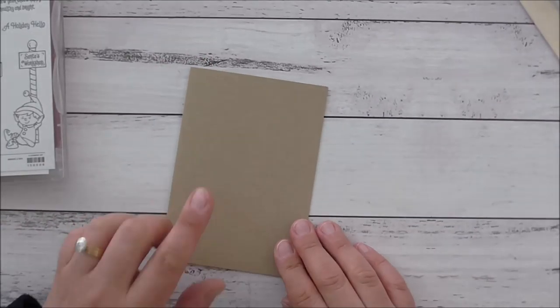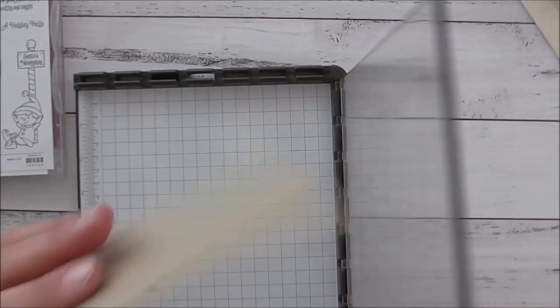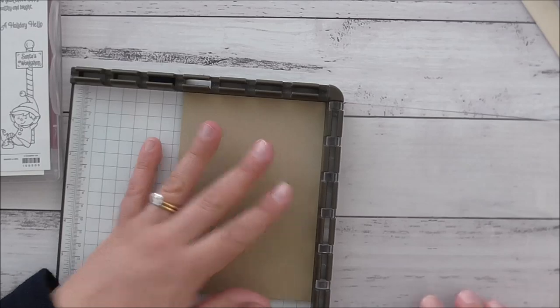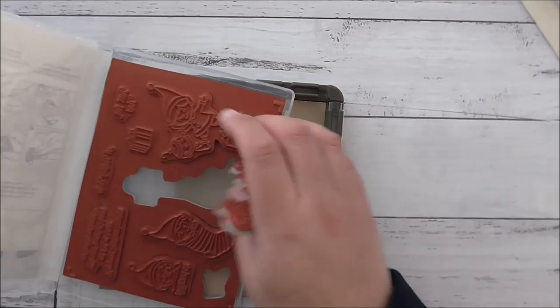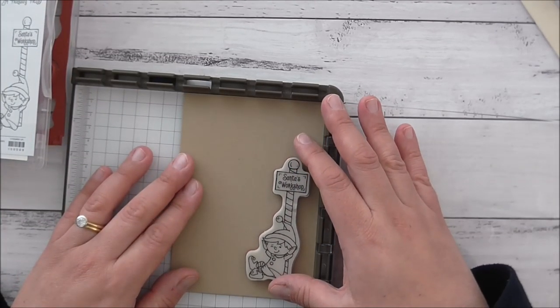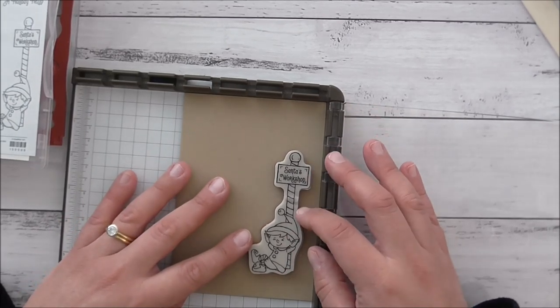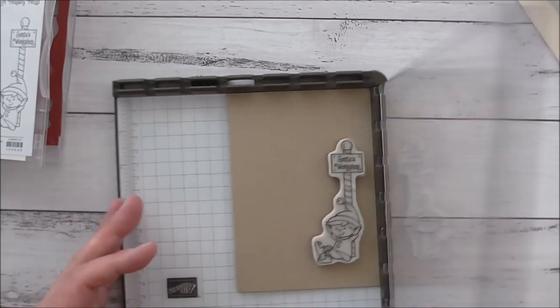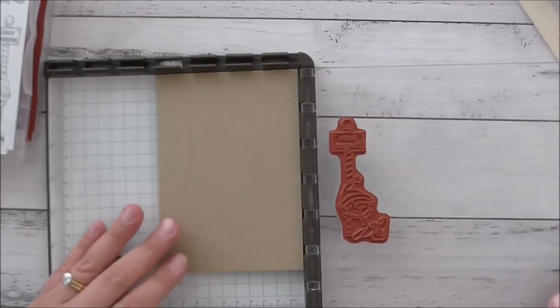So what I'm going to do with this card base is I'm going to whack it into my Stamparatus, and I'm going to take out that image. Where is it? There it is. And I'm going to have that here on the side. I'll just angle it where I would like it. And I'm going to stamp that with Early Espresso ink.